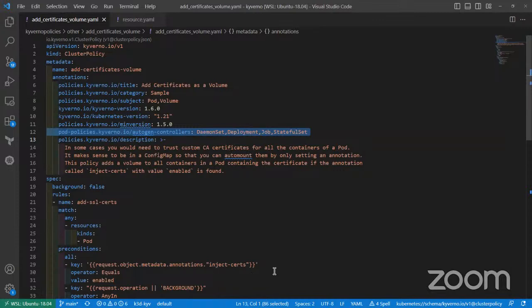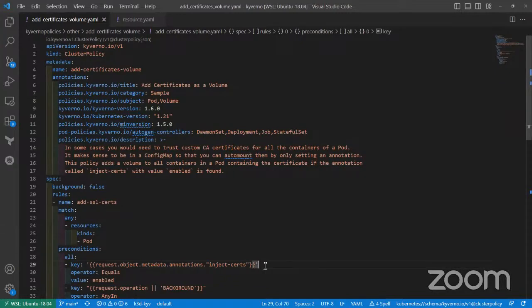Now, there are cases where you want to have that intact, but in this case, we really just want to mutate the pods directly. So the net effect may be if you're creating a deployment, Kyverno's not going to mutate the deployment, but it is going to mutate the pods that are emitted from the deployment. And since this happens after the pods are created, there's really no reconciliation war because the controller believes that it created pods according to the template, but Kyverno mutated those pods to add this additional information. So in some cases, you may want to do that. In other cases, you may not want to do that.